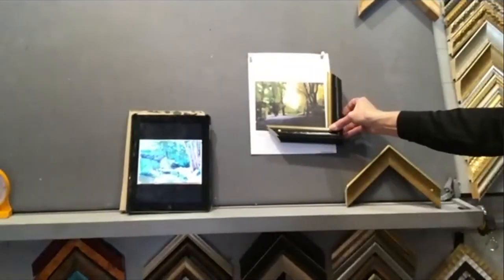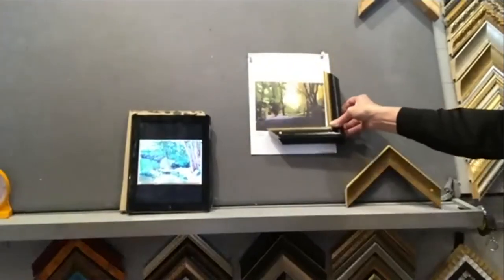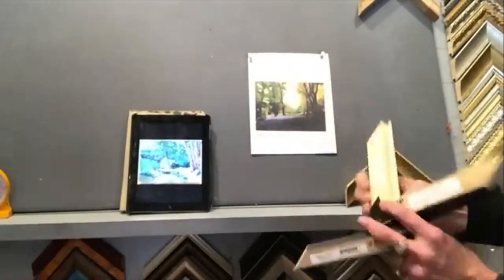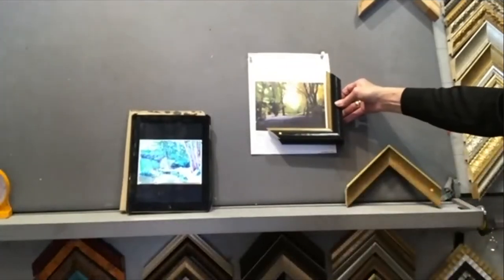This brings in some of that warm glow with the gold fillet that's built into the frame. And the black's not right next to the painting, so the black really works with this.